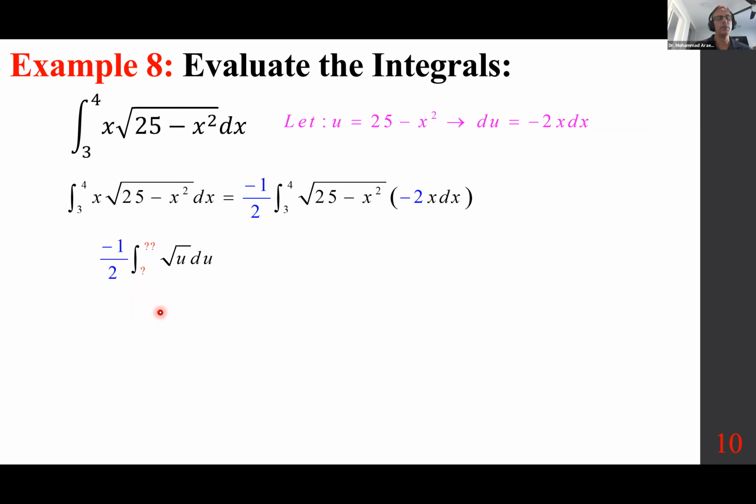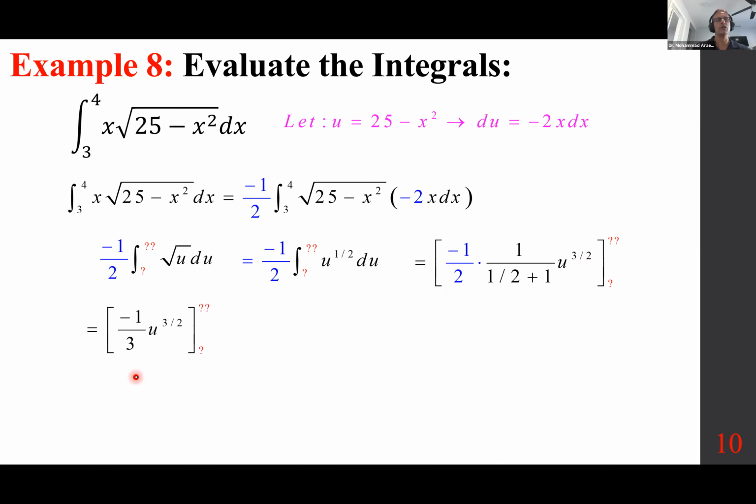We can write now the u substitution. I'm not going to put the limits yet because there are 2 ways to handle the definite integral: by going back to the original variable x and original limits 3 and 4. We're going to do that, and then the second method is explained. U to the power of 1/2. We have done this integration many times. This part gives us 1 over 1/2 plus 1, u to the power of 1/2 plus 1. 1/2 plus 1 is 3/2. 1 over that is 2/3. With negative 1/2 gives us that.